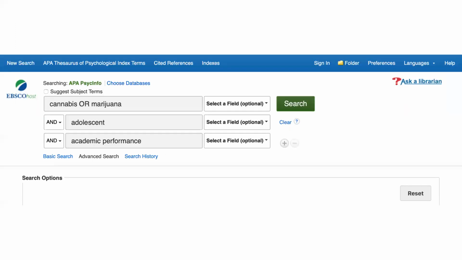So to see this in practice actually in the PsycInfo database, you should first enter the portions of your search terms in each of the search bars. Remember, we're separating each of the ideas or concepts we are searching for by AND, so we need each of the 3 search bars to allow us to select the AND each time. However, you can also put these Boolean terms in the actual search bar itself. As you can see in the first one, we've put cannabis or marijuana. It'll still pick that up.